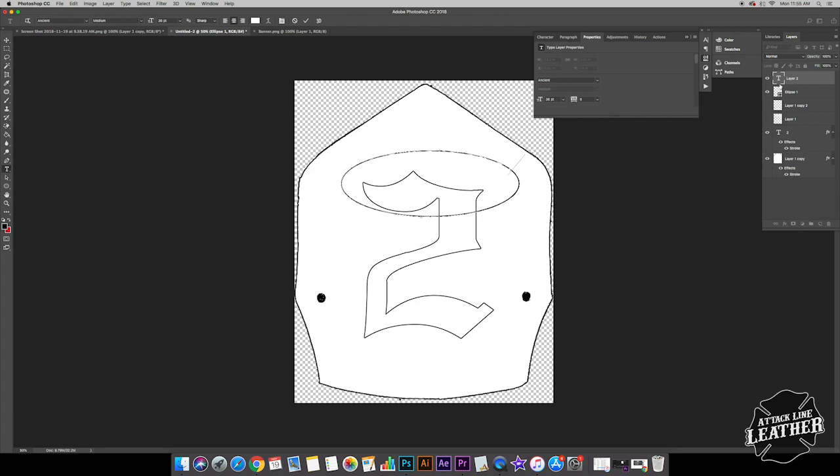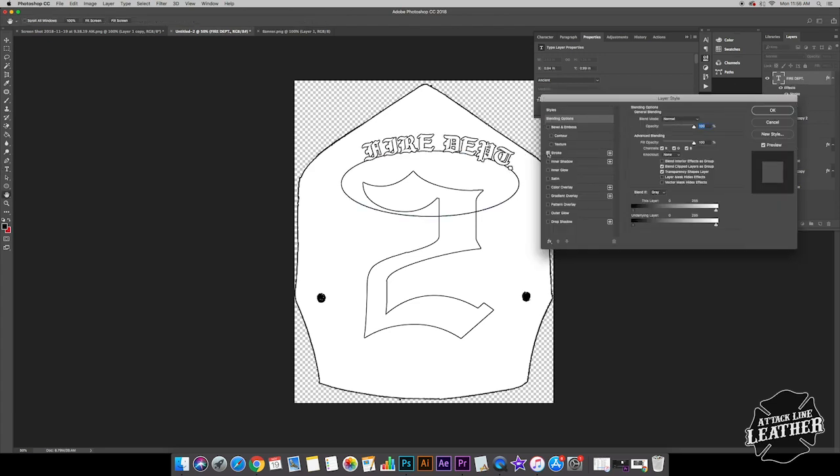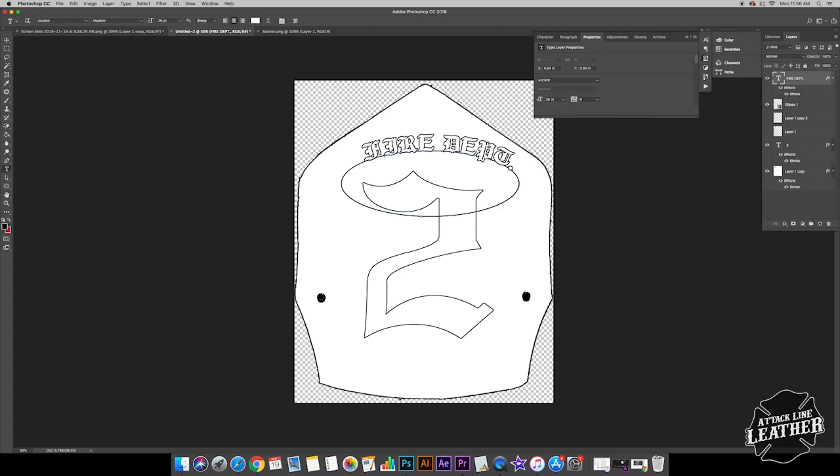Okay, you're going to go over here to that layer, double click, hit stroke, leave it at 5 pixels, that's fine, and hit OK. All right, I don't really like this, so we're going to go ahead and change that. We'll do that.